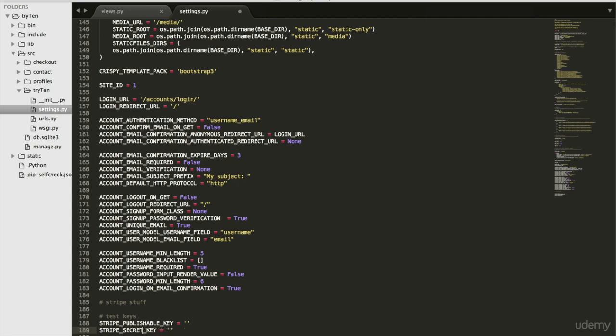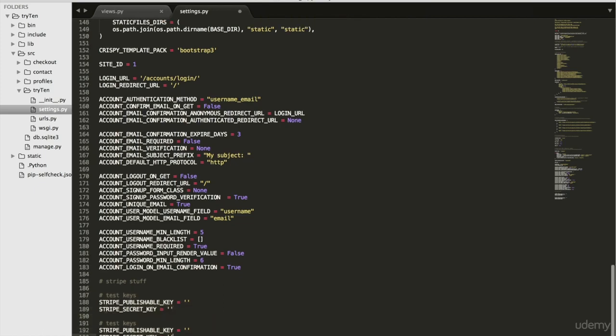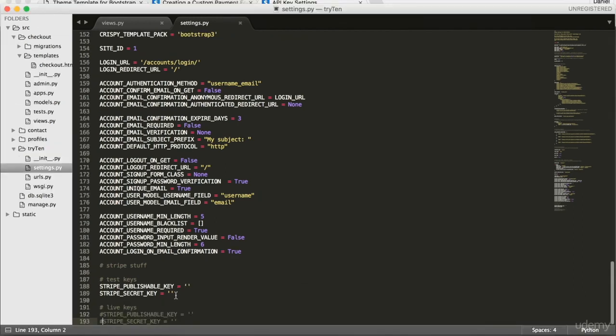Skipping down to line 191, # live keys, below that, STRIPE_PUBLISHABLE_KEY equals, and STRIPE_SECRET_KEY equals, which can be copied from the code above.